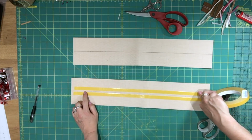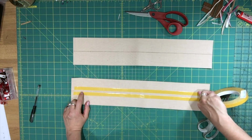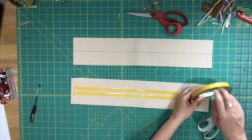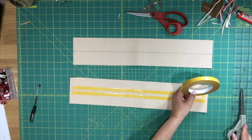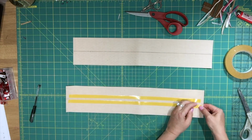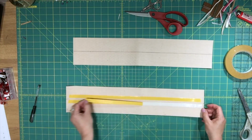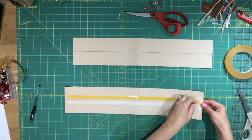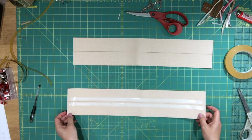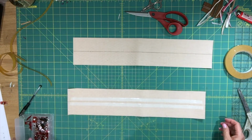Now, when you're placing the tape, I place it somewhere between 1/8 and 1/4 inch away from the center line. And again, it's because I don't want to sew where the tape is. This tape is actually pretty good at not gumming up the needle, but I don't want to ruin my stitching when I'm sewing my straps.